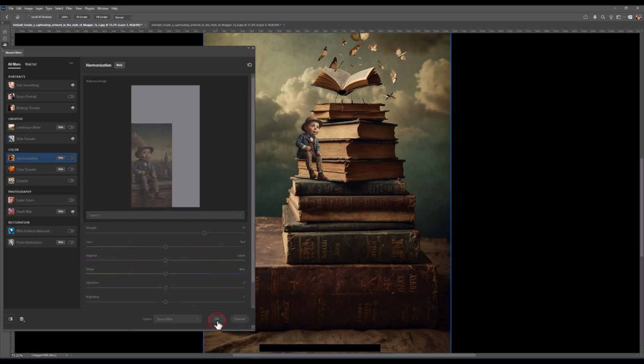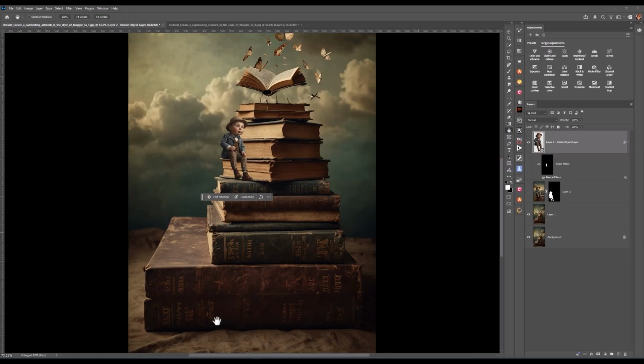Click on OK. And then what I'm going to do is just come over here onto the layer stack, and you'll see now there's a smart filter. And that is the actual neural filter harmonization. I'll turn that eyeball off and you can see it's just made a small adjustment. But that's the one way that I've been doing it for years. And as a recap, it doesn't use any credits or generate pixels. That's an alternative way of doing it for you.